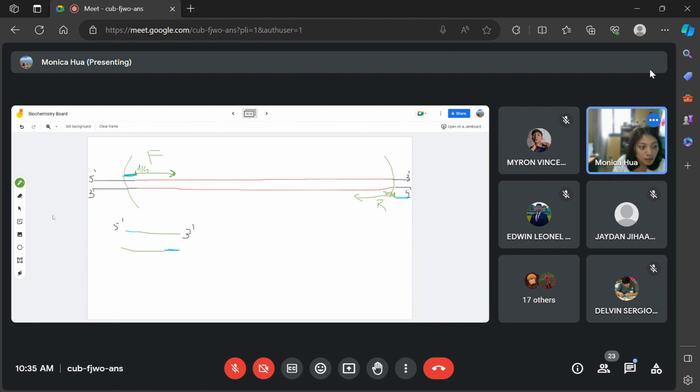And this is going from 3' to 5', just like this, right? So this end is 5', this end is 3'. So in other words, when you're writing this sequence, you have to flip it around from 5' to 3'.